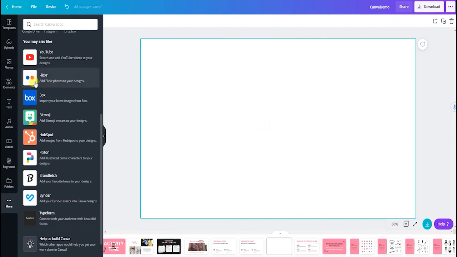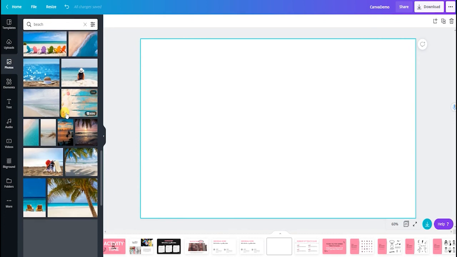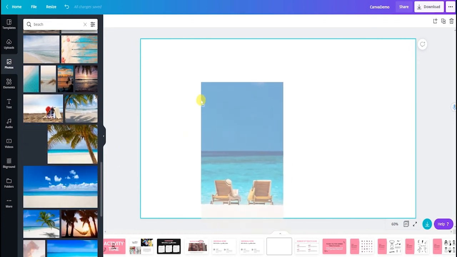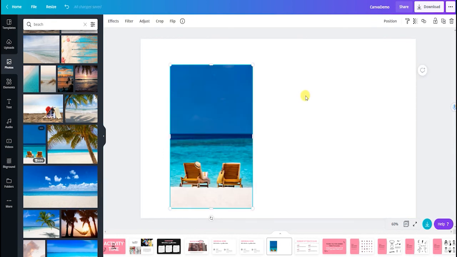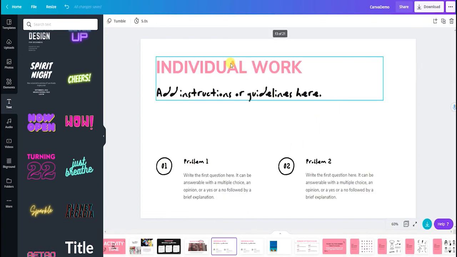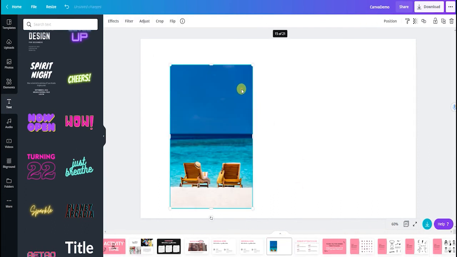You can add slides, you can duplicate slides, you can start completely from scratch if something in the template just doesn't do it for you. Drag pictures right onto the slide itself. You can pick a text element, or you can simply copy one from the existing template and paste it onto your blank slide.